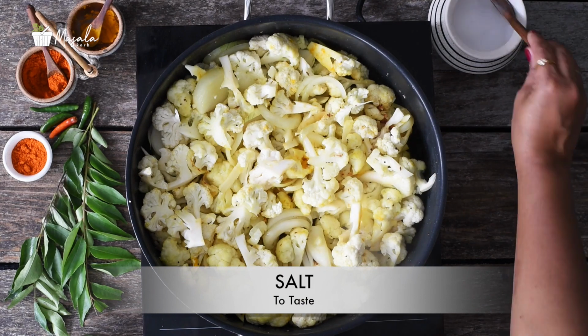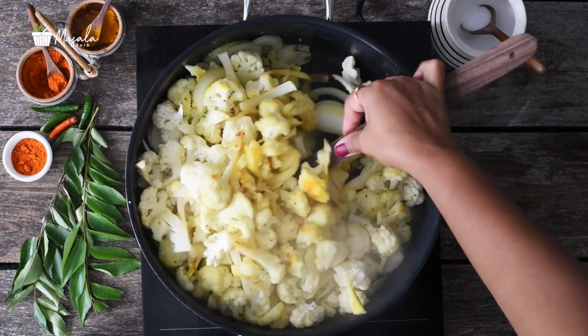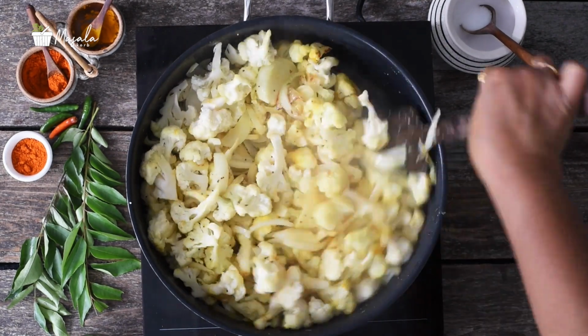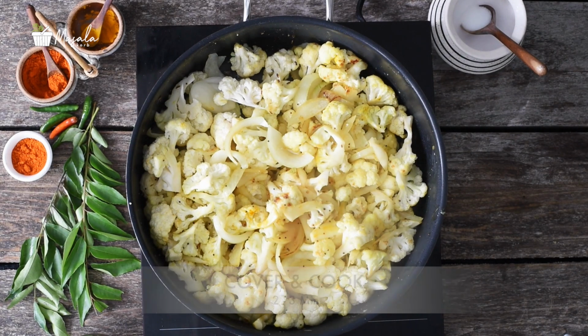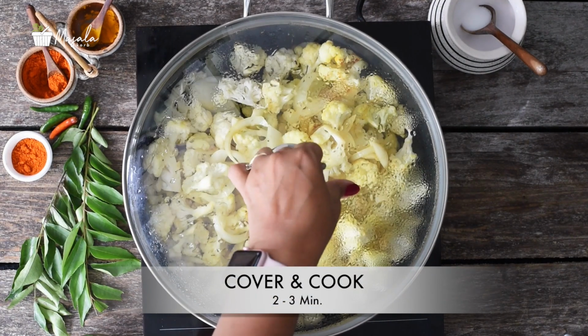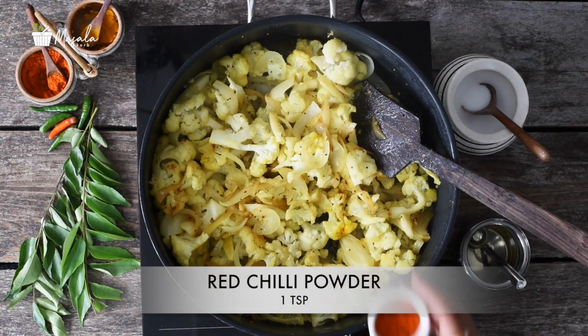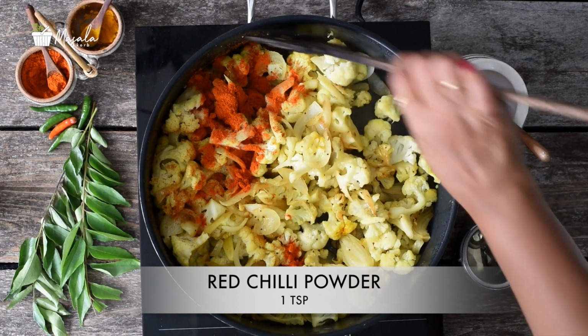Now it's time to add some salt and then mix well. Cover and cook for about 2 to 3 minutes. Now add in red chili powder and mix well until combined. You can adjust the amount of red chili powder to suit your taste.